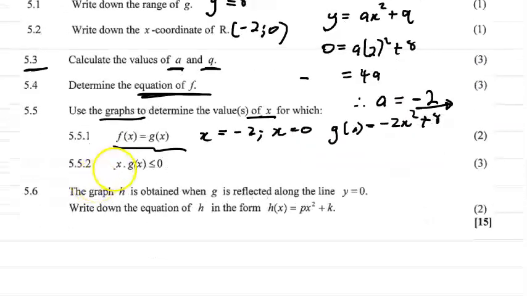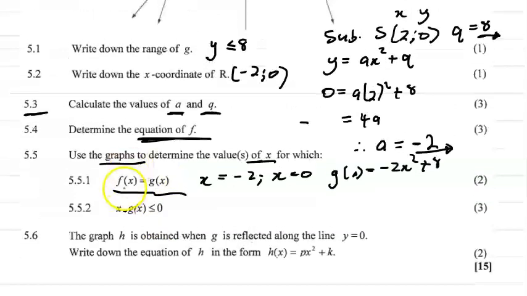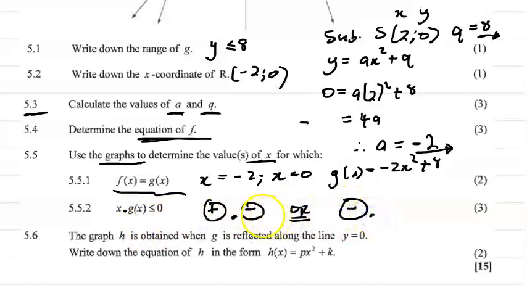For this next question, they say, where is x times g of x less than or equal to 0? So less than or equal to 0 means negative and also 0. So where you multiply these two values, x times g of x, it's going to be less than or equal to 0. So what this means is we're looking for our rules of multiplication here. Are we looking for where x is positive times where g of x is negative? Negative means where it's below the x-axis. Or you're looking for where x is negative times positive, where g is above the x-axis. So let's go look at that very quickly.